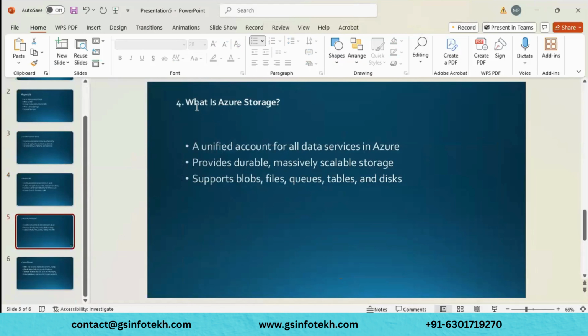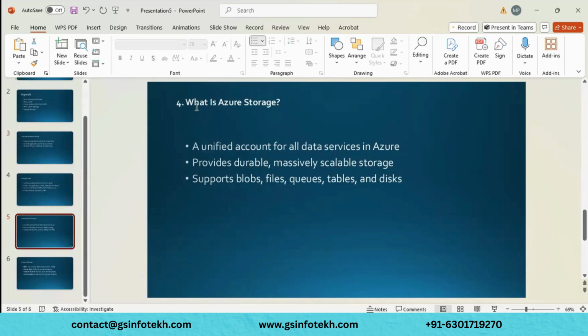And see, we have Azure storage here, right? We have different types of Azure storage, and it is mainly used to store data, just like we have Google Drive and databases.